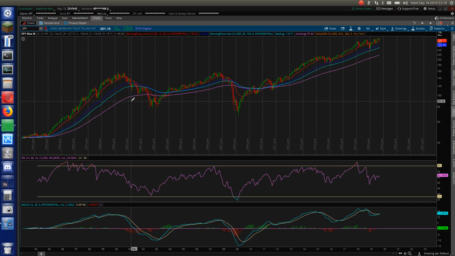Alright, I thought I would build a video here for some simple support and resistance. You can see we've got SPY, the Spider's S&P 500 ETF on the chart here. We're using Thinkorswim's platform for charting and technical analysis. I do not trade on this, I just use it for charting.